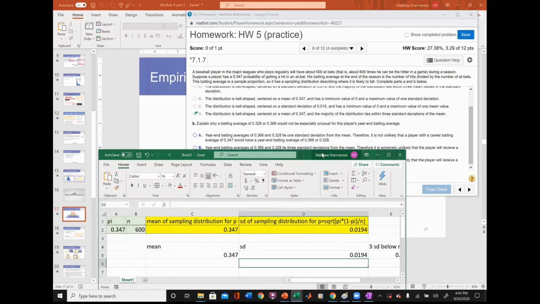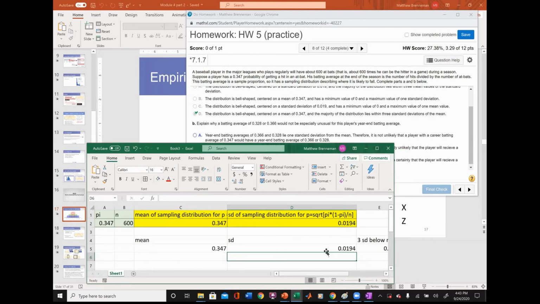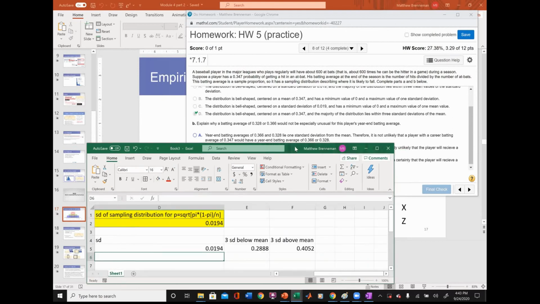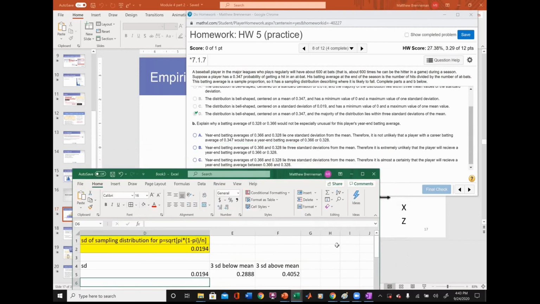And now it's giving me this 3 standard deviation window, right? And there it is. So values within the 3 standard deviation window are not unusual. So it means this guy could be a 400 hitter, which in baseball is unheard of these days. Nobody even gets close to that. Okay, but it is possible. Wouldn't be unusual. So notice that 366 lies within my three standard deviation range interval, and so does 366. Okay, so neither one would be unusual.